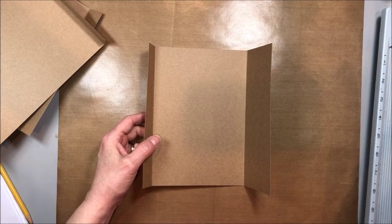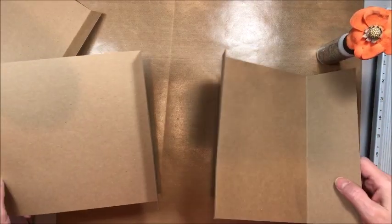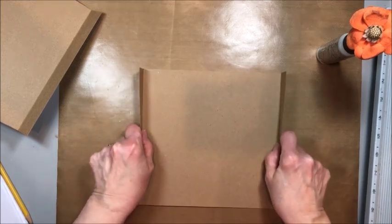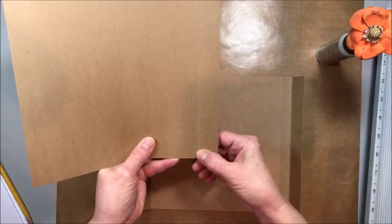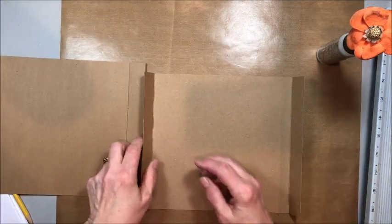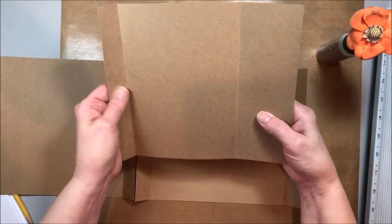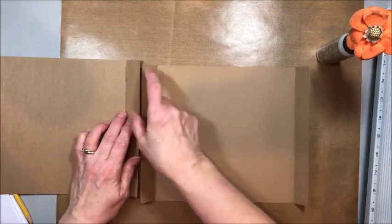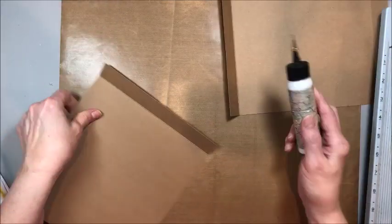Now bring in your score tape or whatever adhesive you want to use. I'm going to use my Dries Clear adhesive. The 10 1/4 inch piece is the center. The piece that has just the 1 inch score on the right is on the left-hand side, and the piece that we scored twice with a little flap on the end, this goes on the right. So what we're going to do is overlap these spines and create our folio base.